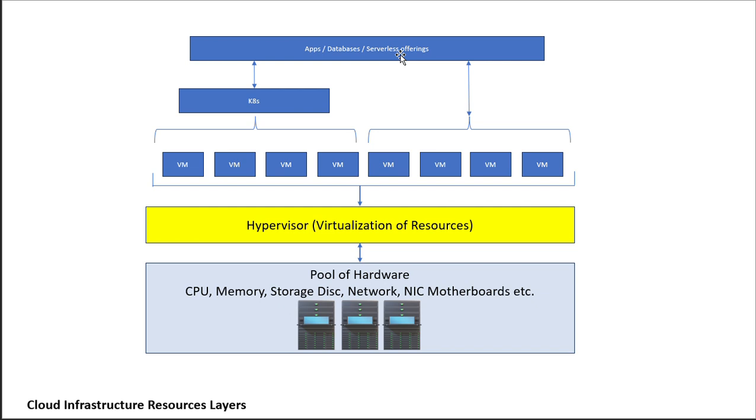Serverless offerings are where you don't have to bother about what the backend is. You just work on deploying your application. There are some limitations with serverless, in that you can deploy only specific kinds of applications, but you can use these offerings wherever you require faster delivery and low control over the infrastructure configuration. So this is how resources are organized at a high level. We will deep dive into it in the next sessions, but for a high-level understanding, this is how the resources on the cloud are organized, right?